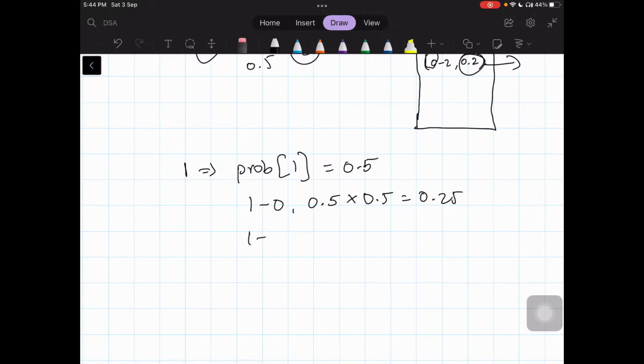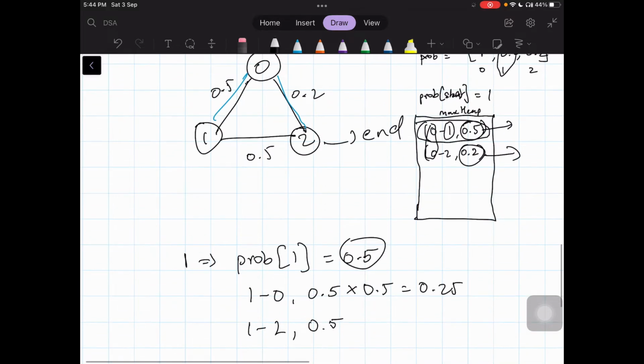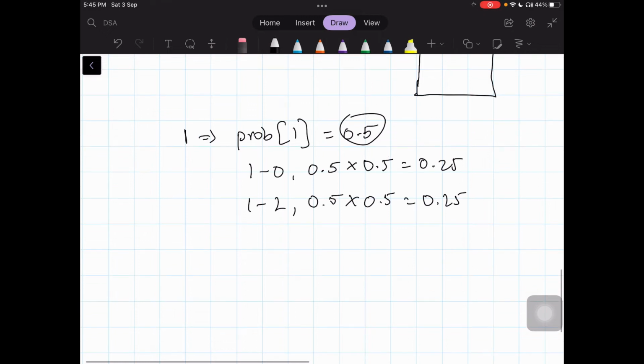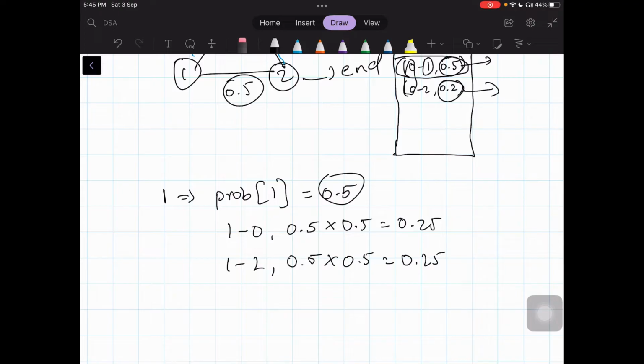And we have another choice, which will be 1 to 2. 0.5 is the probability of the first node here, and from 1 to 2, the success probability is 0.5. So 0.5 into 0.5 will be 0.25. So here, what we'll do is we'll place both of these as well into the heap.